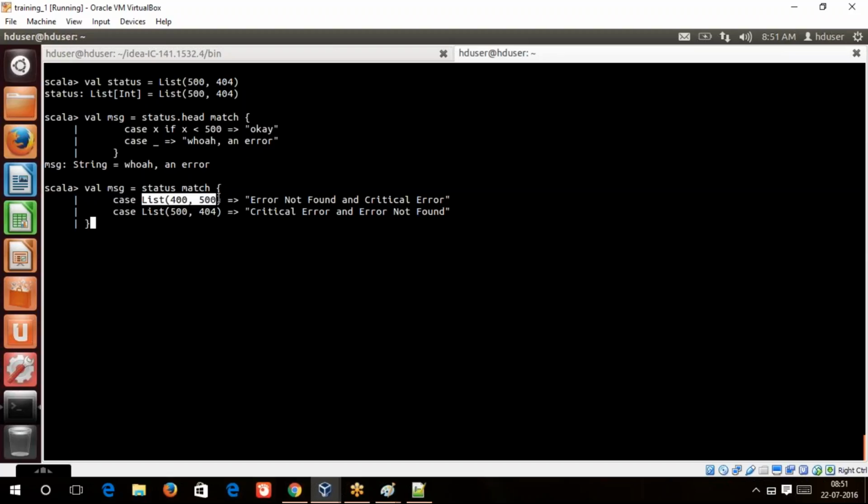Obviously this does not match. Obviously this matches because we are passing the same thing. It matches here. Any questions here on how this pattern matching is working?